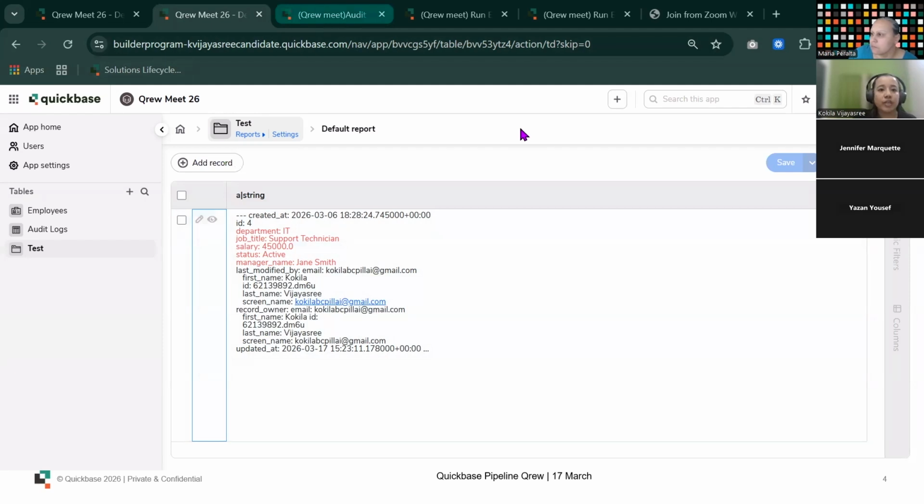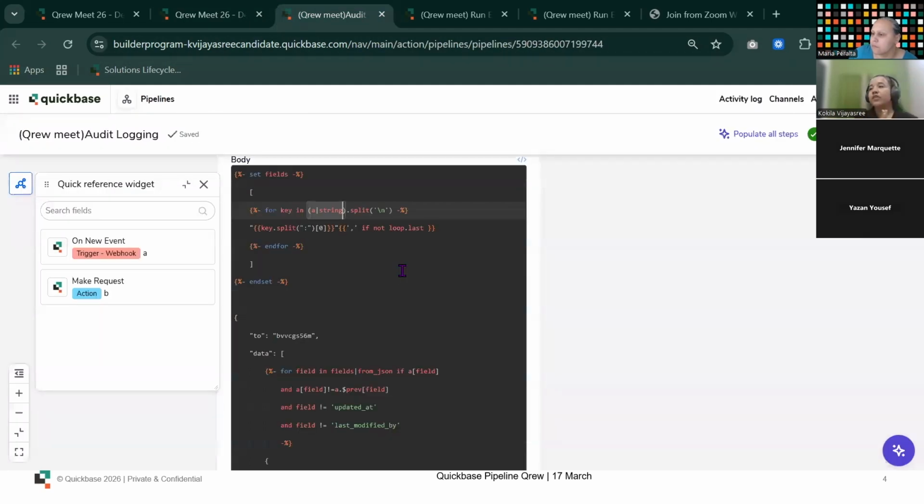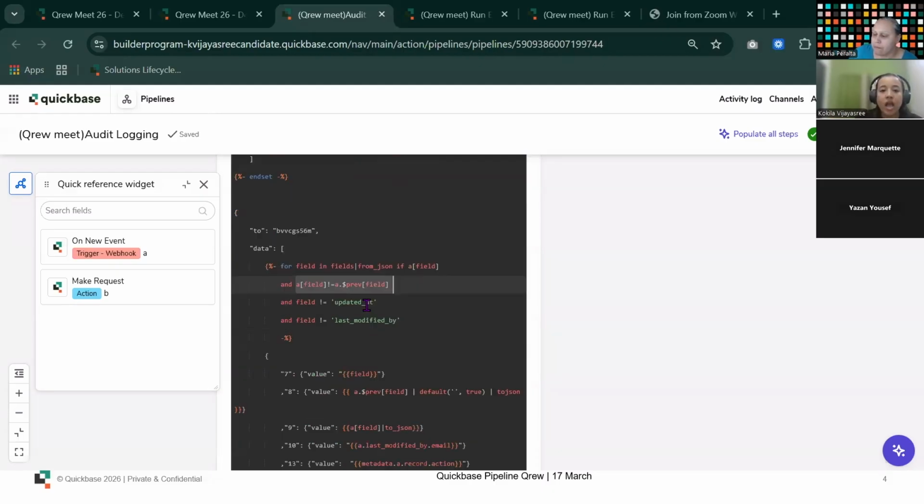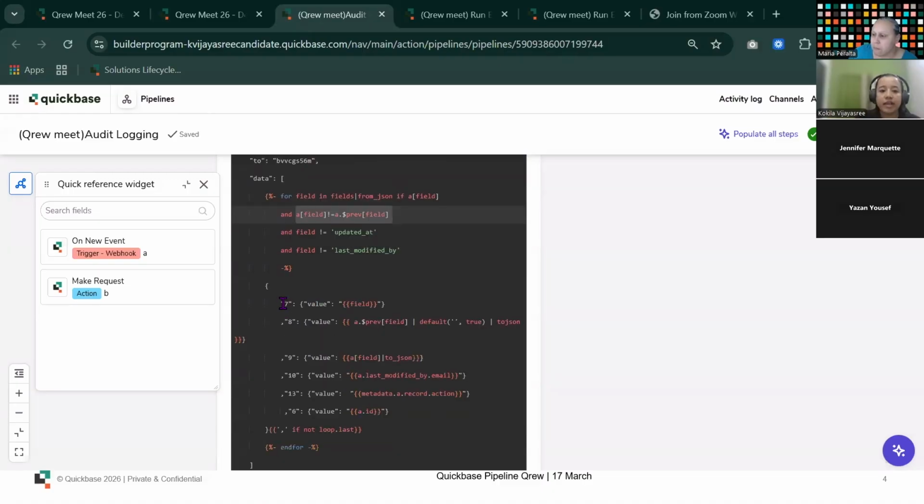So now what we are doing here is we're using Ginger expressions to loop through that array of string and take each field at a time. And then we'll be checking if that field has actually been updated or not. So we have a condition here defined to check whether the old and new value is same or not, which is just to make sure that the update has happened. And if it has been updated, then it will just create an entry into the audit log table. So I'm just defining all the fields here to populate the audit log table.